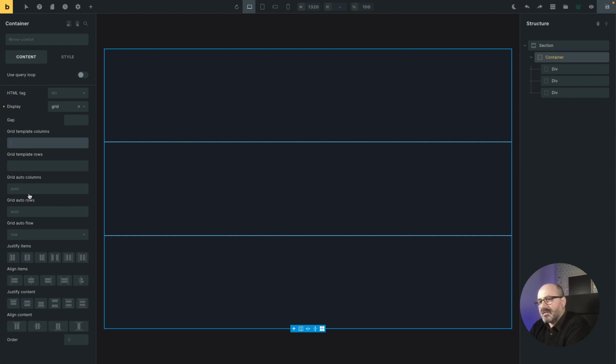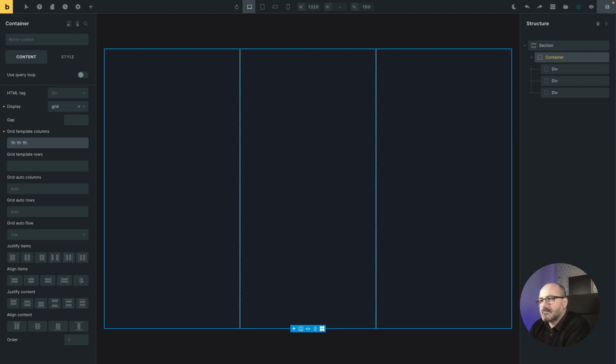You can also use CSS keywords, and you can use a specific unit specific to CSS grids, which is the FR for fractional. So if I want to reproduce my grid 3, what the class does is that it applies a display of grid, but it also applies a grid template columns property of 1 FR, 1 FR, 1 FR. And now we have a 3 columns grid.